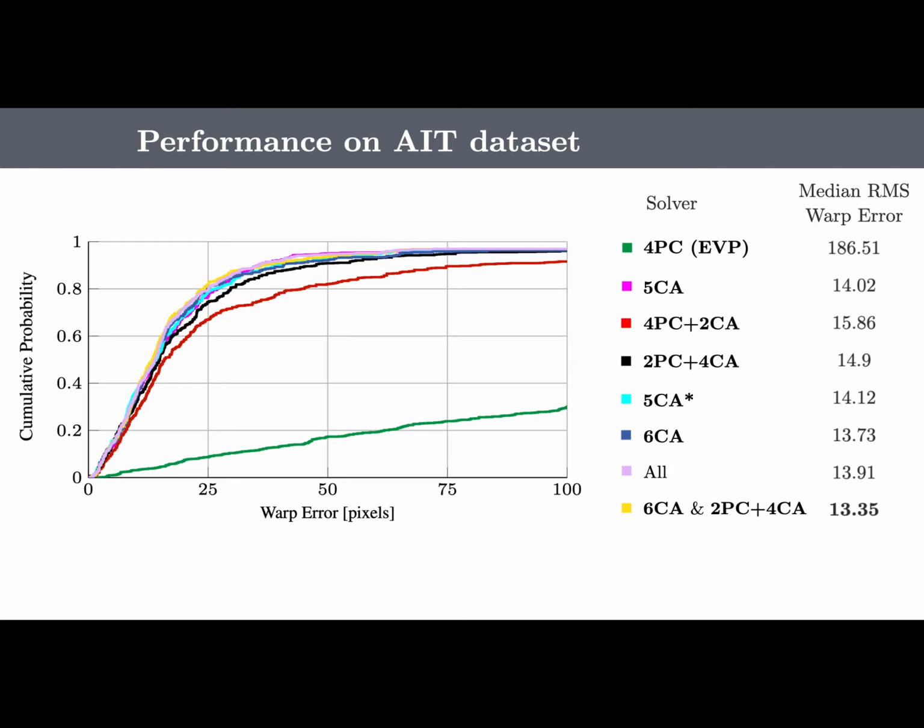We use the AAT dataset to compare standard RANSAC that invokes a particular solver with the modified RANSAC that samples from a valid combination of arcs and local feature correspondences and invokes the solver that matches the sample depth. We test all solvers in combinations and a combination of the proposed 6CA and hybrid 2PC plus 4CA solver. We obtain the best results from the combination of the proposed circular arc 6CA and hybrid 2PC plus 4CA solver. We also observe that the RANSAC estimators that use combinations of solvers perform better than standard RANSAC.